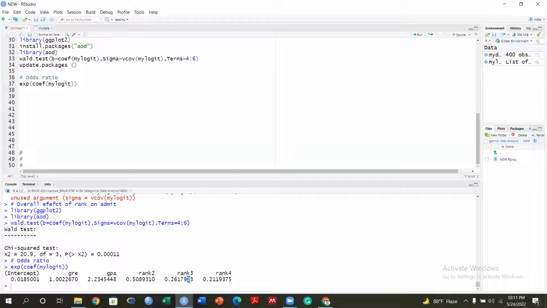Okay. So now I want to calculate the predicted probability of admission at each level of rank. What do I want to calculate? The predicted probability of admission, right? With each value of rank, holding GRE and GPA at their means. First, we create and view the data frame. So you have to build a new data frame. Mind it, we are going to predict the probability of admission. Now our estimation is to see the prediction of the probability of the admission.